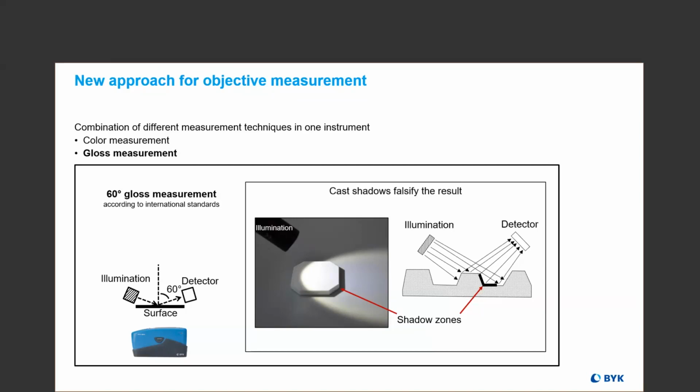And more than that, if you turn the meter to a different orientation, you're likely to get different results on a textured surface. The gloss meter doesn't have circumferential illumination like the color meter does, and so the orientation of the meter is going to have an effect on the measured gloss, especially on textured surfaces. So we need to find another way to measure the gloss, the reflectivity of these textured surfaces.